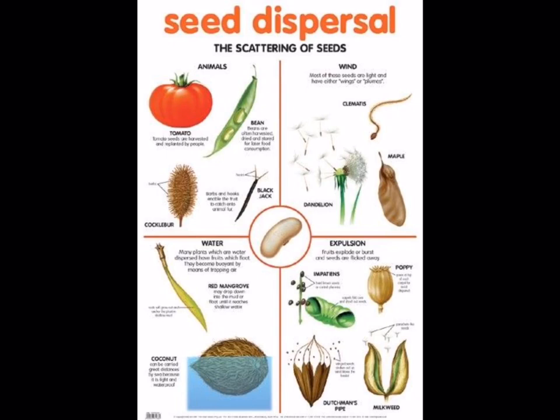Seeds that are scattered by the wind are like maple seeds. You see those and they look like they fly almost, if you've ever seen one of the little maple seeds. Also dandelions. You probably have some of these starting to come up in your grass, and if your families take extra good care of your yard, you probably don't have many, but we have a lot in our yard.